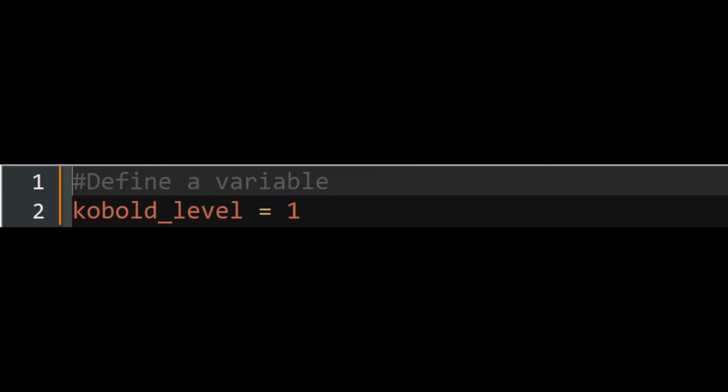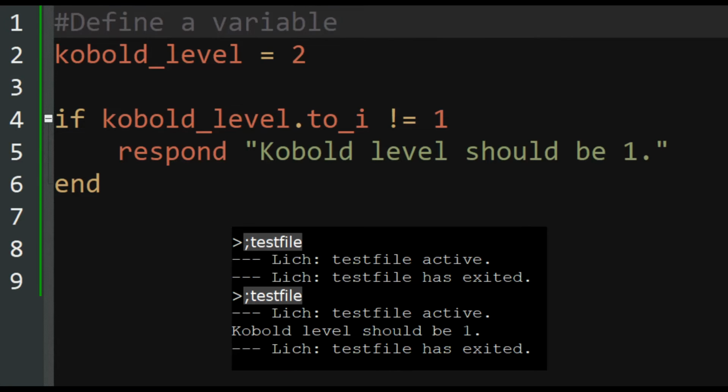Instead of typing the number 1 every time I want to show a kobold's level in a script, it could be defined with a variable. Here you'll see kobold_level equals 1. With that code, defining kobold_level with the value of 1, I can use kobold_level instead of typing 1 in different places. This not only makes the code cleaner, but easier to update. If the kobold's level changes, you only need to update it in one place, and the value will flow to the rest of the script that makes decisions on the new data.